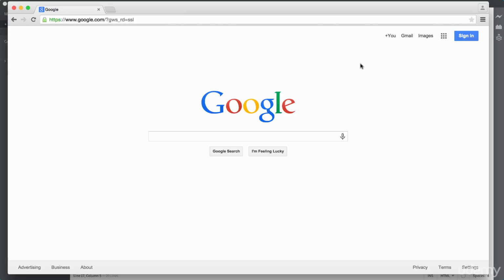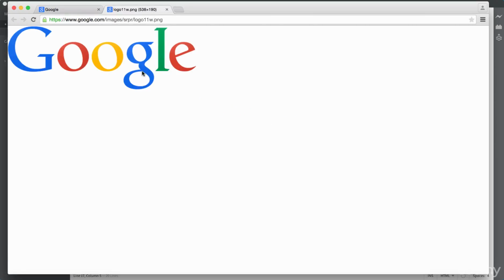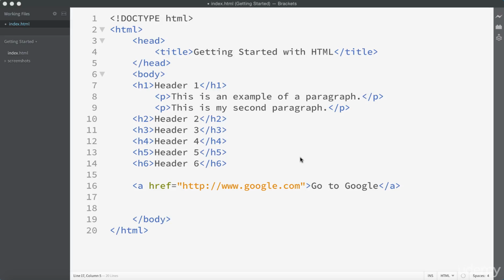Now let's learn how we can simply add images to our web page. While we're on the Google homepage, let's just use this as an example. I'm going to right-click this Google image here, or the Google logo, and I can select Open Image in New Tab. So let's do that. Essentially all that's doing is opening the location of that Google logo. And your screen should look something like this. Now, if we look at the link here at the top, we can grab this location. So I want you to copy the URL here at the top, Command C or Control C, and let's exit out here.